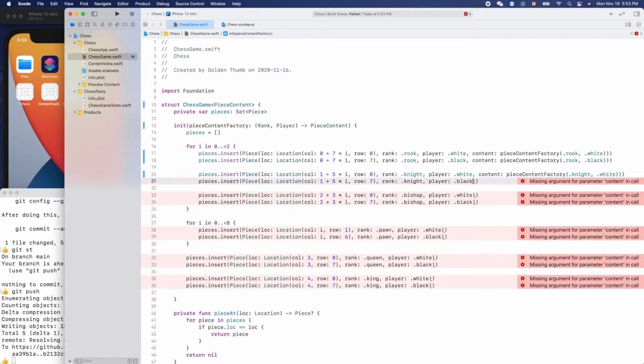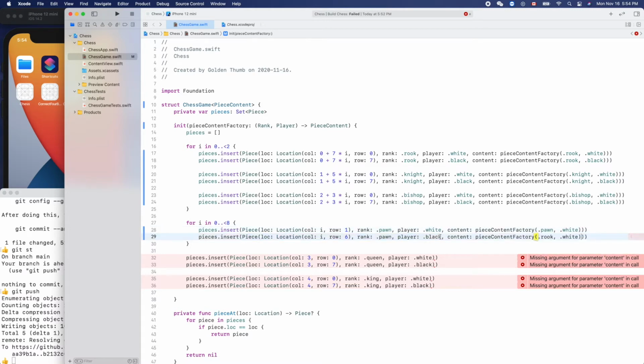Here is knight and black. Here, this is bishop and white. Paste, bishop and black. Now this one is pawn and white. Good.